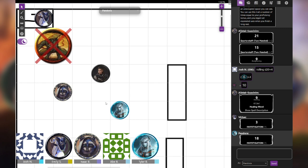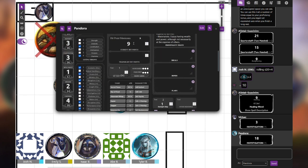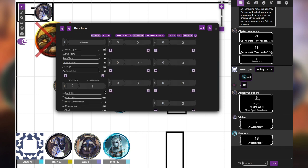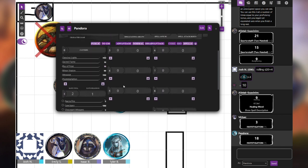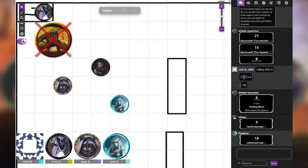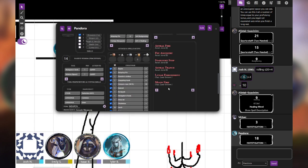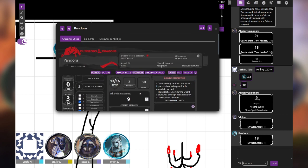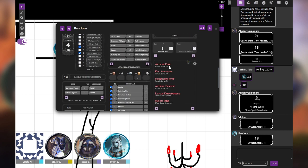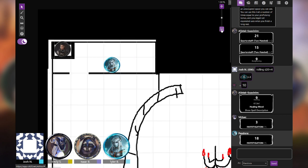You could always just do a short rest. We could normally be doing a short rest, though. We blew a lot of our spell slots thinking that that was the thing. I have one left. I technically have one. You have a spell slot? I have one through this feat that gives you Misty Step and Charm Person. Oh, Fey Touch, nice. Alright, I think at this point we've cleared most of the bottom floor.